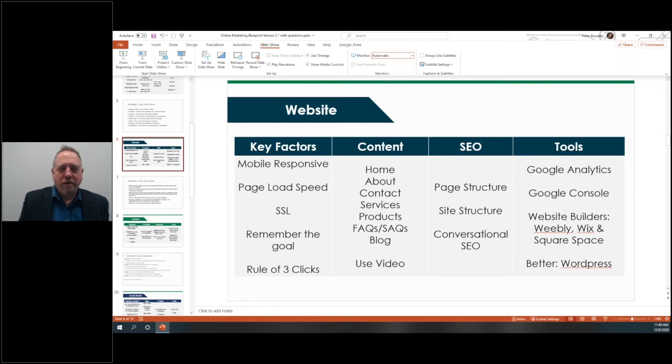Why is that important? Well, one, it's important that I can read it on my phone, but it's also important because Google, and it's been a while now, probably more than a year, actually changed the way that they index your website, which means when we say index, we're talking about how they put it into their search engine.